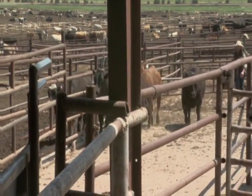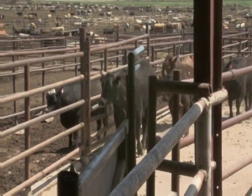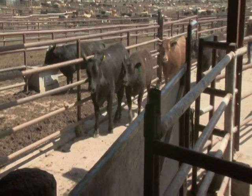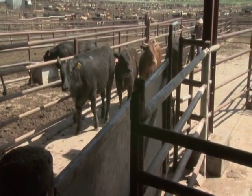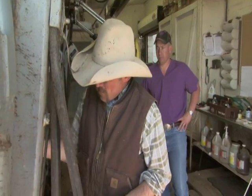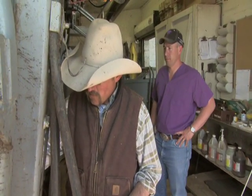Animals that are coming to the hospital are going to be from different pens, therefore they're going to be different sized. And sometimes it's appropriate to separate the larger animals and the smaller animals as we move them through the hospital system. We want to quickly move those animals through the snake. We want to bring them into the chute. We want to get a proper diagnosis. Really important to work with your veterinarian to get a proper treatment protocol for the different things that you're going to diagnose. Once we have the diagnosis, we want to apply the treatment, and then those animals are going to be taken away from the hospital into the hospital pen.